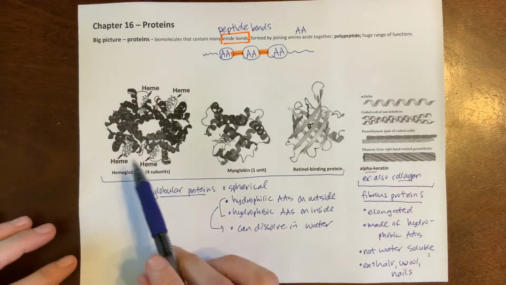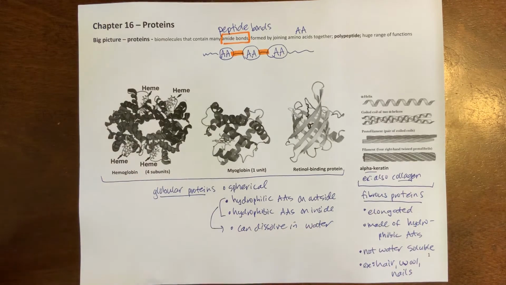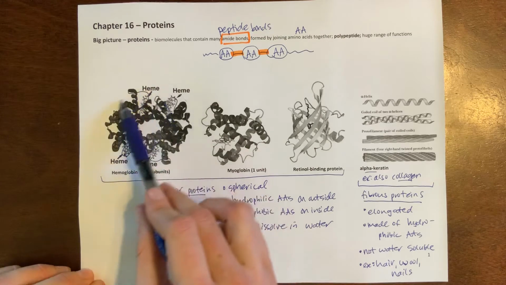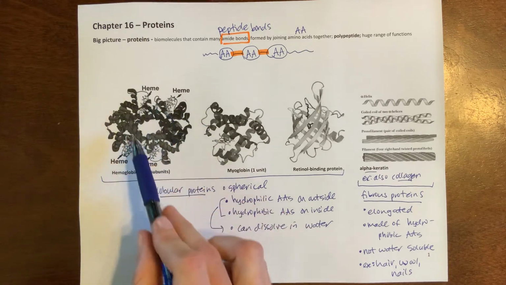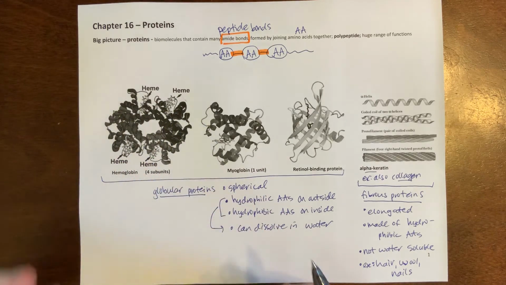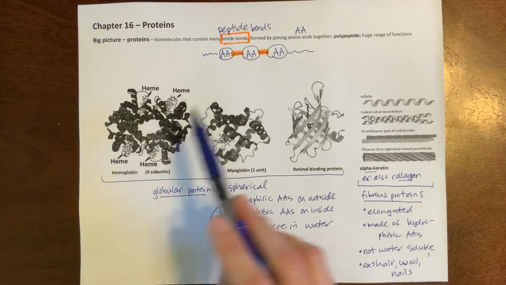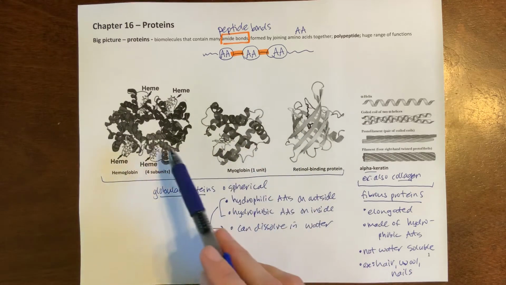And that's good because blood is mainly water, and that's our main transporter in our body. So like you want your hemoglobin here to dissolve in water, so you want it to be polar on the outside. So these globular proteins are able to move around in your body in the watery blood because they are polar on the outside. So just a couple terms, other terms to look at here.